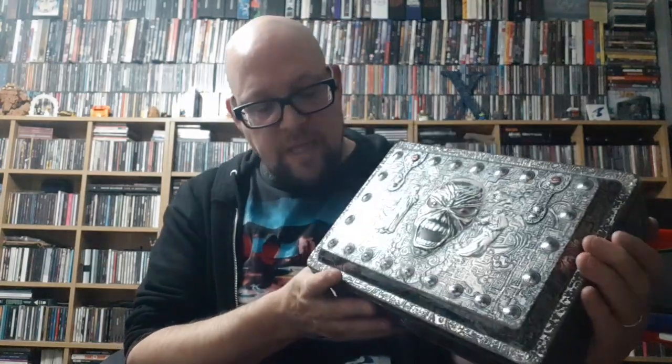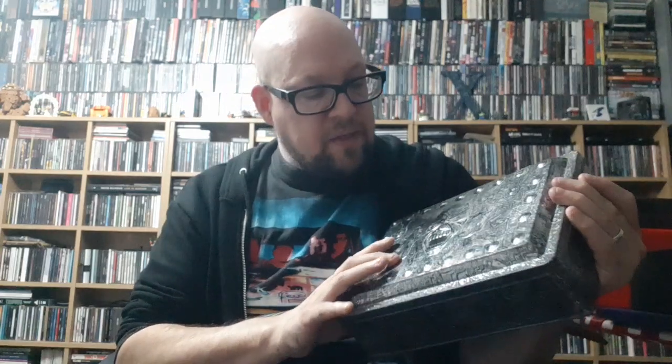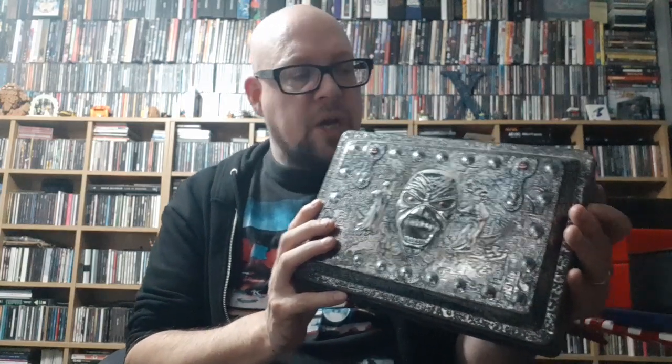Packaging can be theatre. And when you look at the packaging that you've got in box sets, it's theatre. There's a process of discovery. You're holding this steel box that's specially manufactured. It's got the monster Eddie on the front, Eddie the Ed. It's got harks to the design of the Dance of Death cover, I think, and some of the other ones. And it feels like you're holding something that should be out of Indiana Jones and Raiders of the Lost Ark. The moment where they open the Ark of the Covenant, you've got a tangible, touchable object.